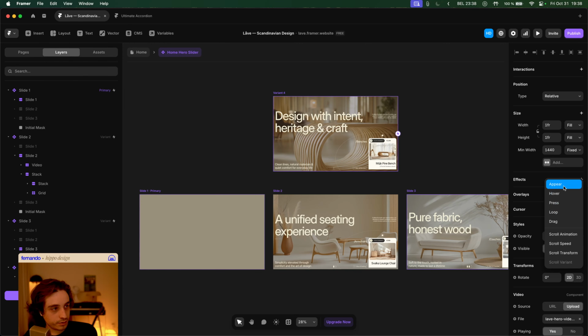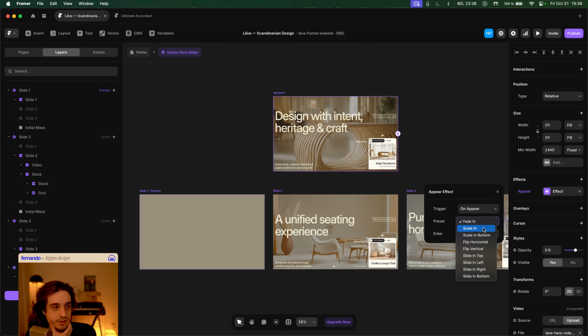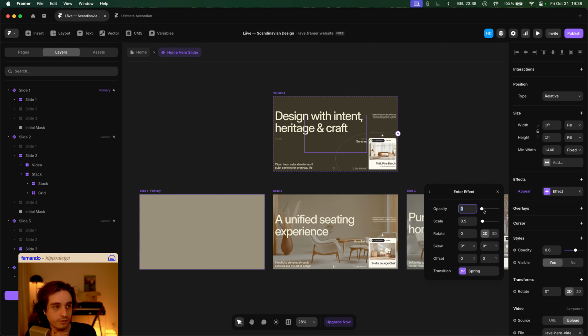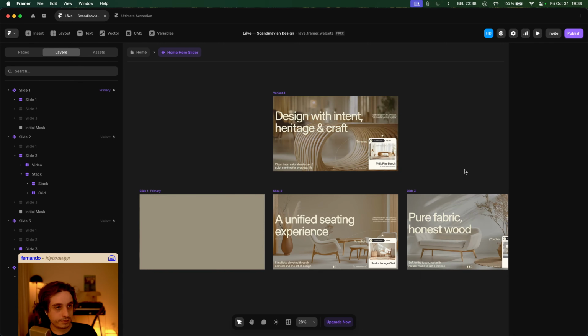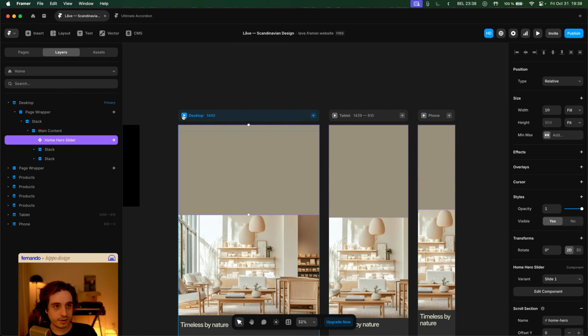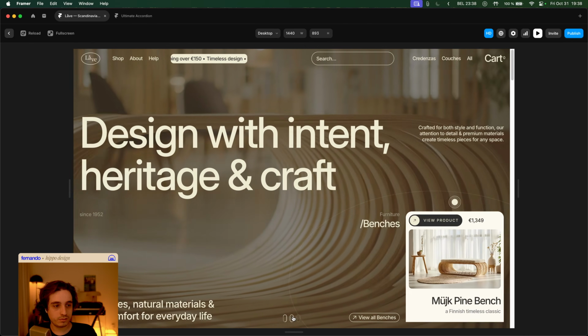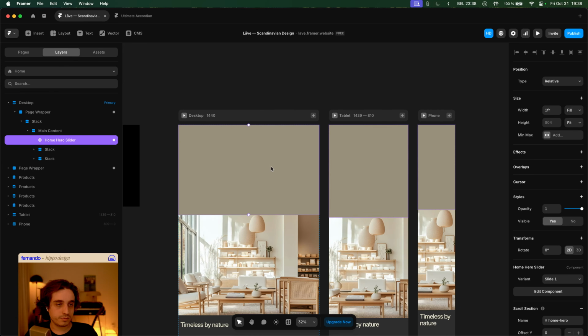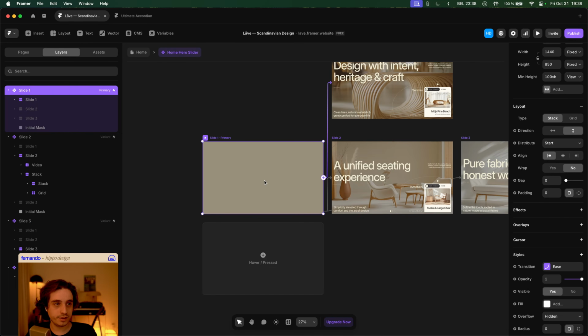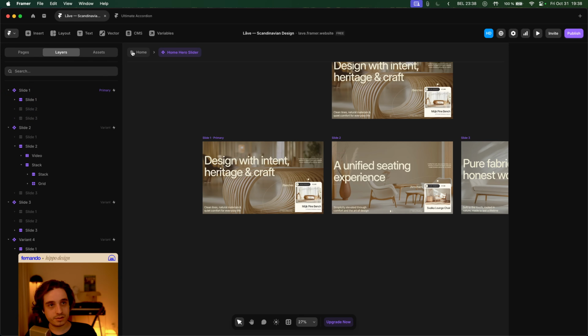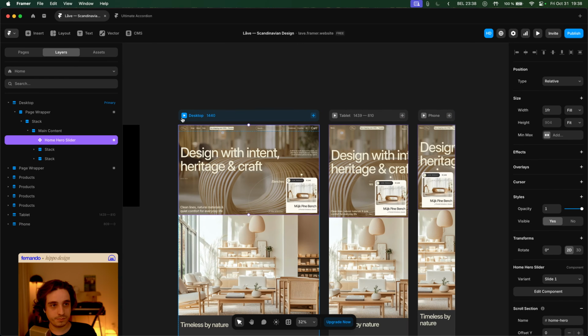So on appear, you can just scale in. No fade. I was thinking of scaling from big to small. Let's try it. I'm gonna remove this mask because it's bothering me.